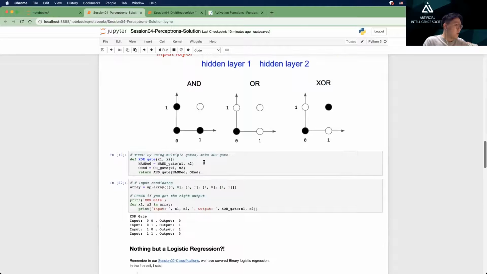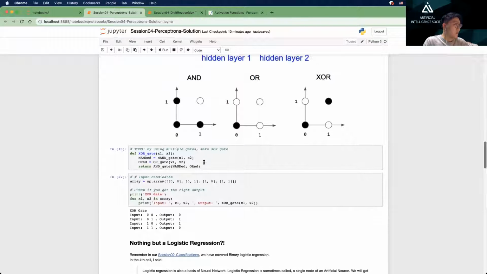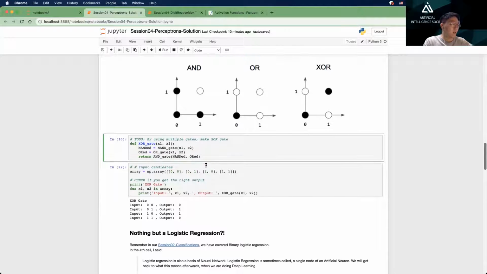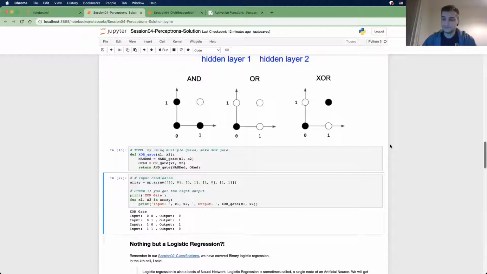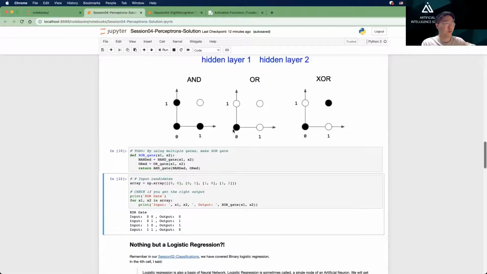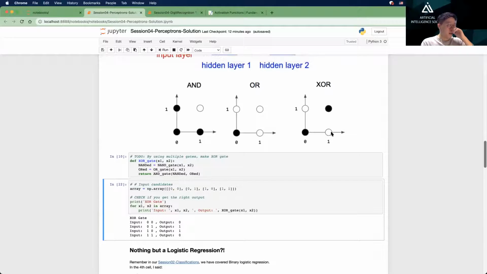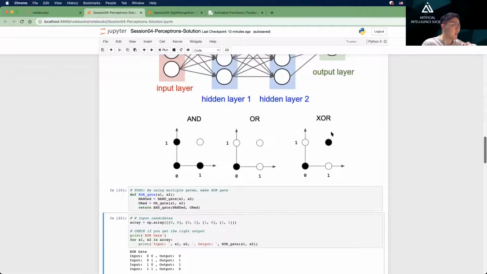So to do the XOR gate, you need to use multiple gates. You need to use the NAND gate and put input also in the OR gate, and then you have to AND the NAND and OR, so that in this way, you can implement the XOR gate. Cool, we can see now. Yeah, so those are separable and these are unseparable. And we can go further into these.